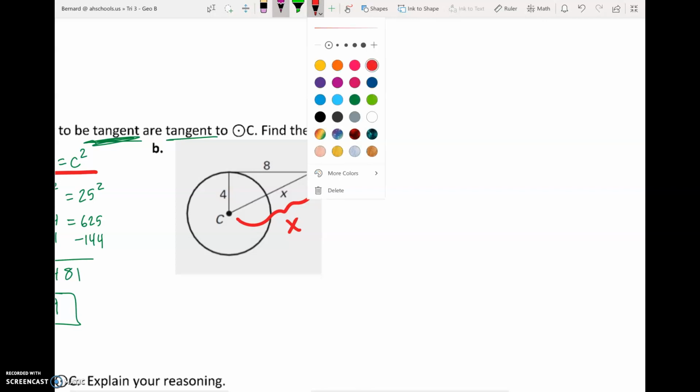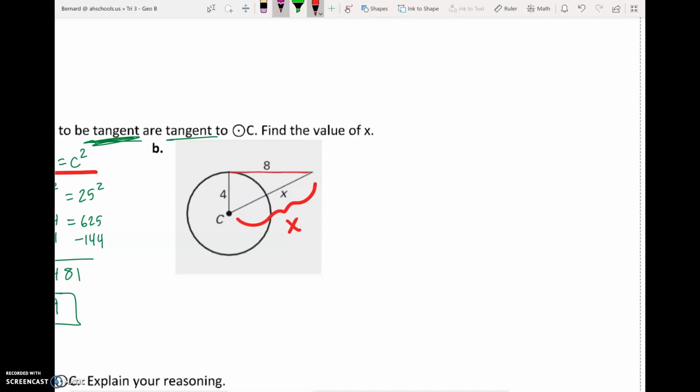It's a similar problem as before. We have a tangent line, which is 8, because it just hits the circle one time. And we have a radius that connects to that same point. And because 8 is a tangent line, the radius and that tangent line make a right angle. And so we can solve for x by doing a squared plus b squared equals c squared. So across from our 90-degree angle is our c. So x will be c this time, which means we would want to do 4 squared plus 8 squared equals x squared in this problem.